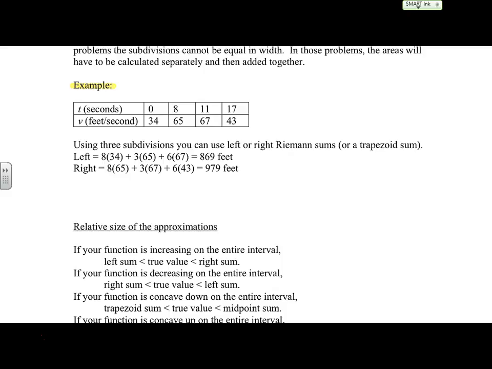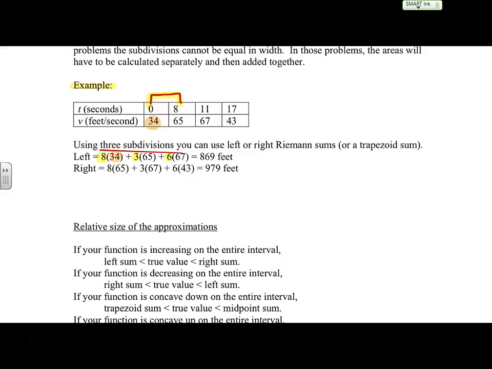So if we were to do a left, this one's impossible to do a midpoint because they didn't give us enough points. They have to give us enough to jump over for midpoints, that way we can find a y value in the middle. But for the left, using 3 subdivisions. That 3 subdivisions tells us how many jumps. We're going to use a base of the delta x, which is why you see the 8 down below. These are my bases.